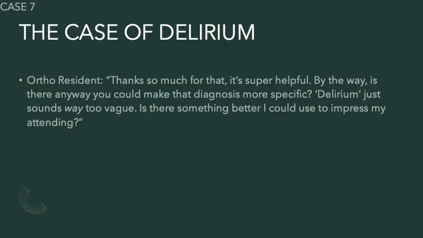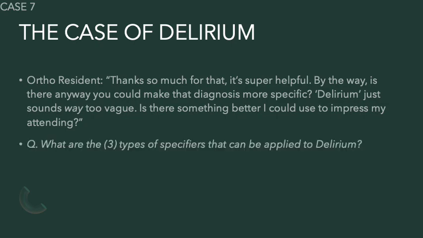Now back to the case. Ortho resident: Thanks so much for that, it's super helpful. By the way, is there any way you could make that diagnosis more specific? Delirium just sounds way too vague. Is there something better I could use to impress my attending? What are the 3 types of specifiers that can be applied to delirium?